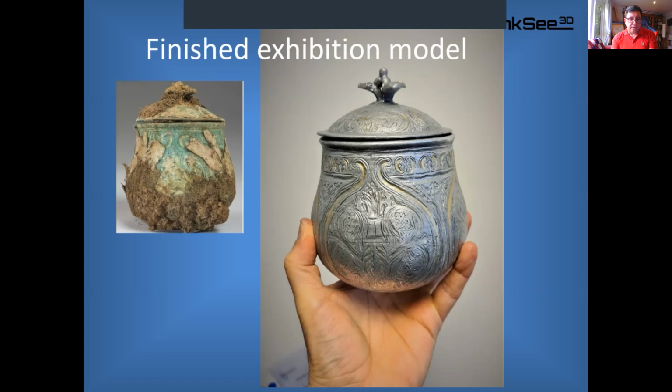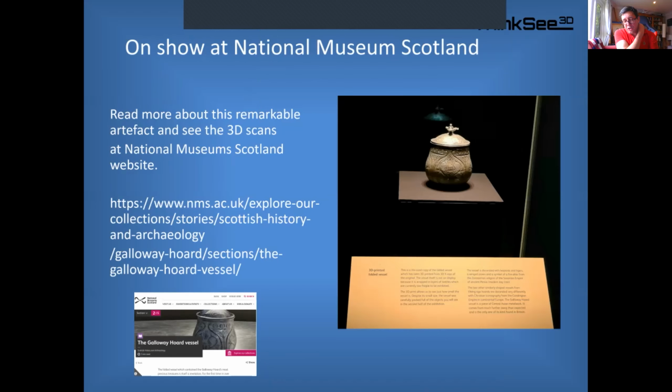So yeah, next time I saw that object, because that was couriered, it was literally couriered that day up to the museum in Edinburgh. And about a month later, I was in Scotland to do some scanning of a fossilized tree at the Botanic Gardens in Edinburgh. And so I managed to take an hour off to come and meet with Martin and have a look at the vessel. And he gave me this wonderful tour of the exhibition, and there it was, the vessel I'd made in its cabinet, and it was really a wonderful project to be part of.